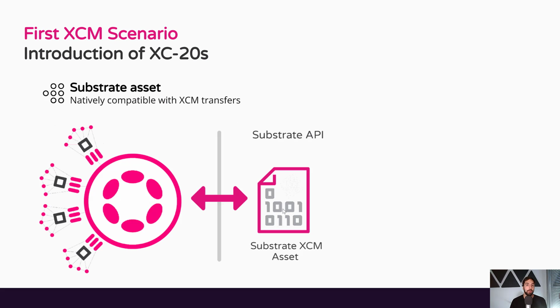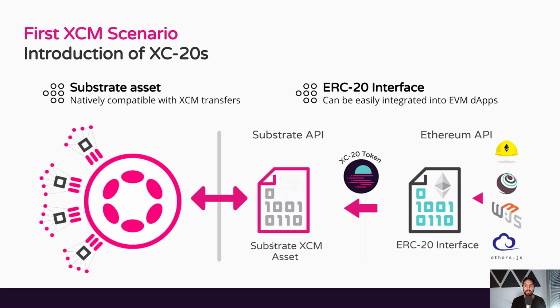And going back to remote transfers as scenarios, we introduced something called the XC20. Usually when you want to ship assets through the Polkadot ecosystem, they have to be substrate-based assets. Remember that substrate is the SDK that Moonbeam was built on top of. Only assets that are created with the substrate interface can be shipped around the ecosystem. This means that regular ERC20s cannot be sent through XCM. But we've built an ERC20 interface, or precompile, on top of XC20s, and this is what creates the XC20 token.